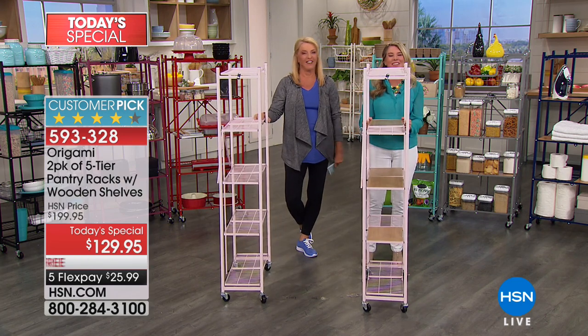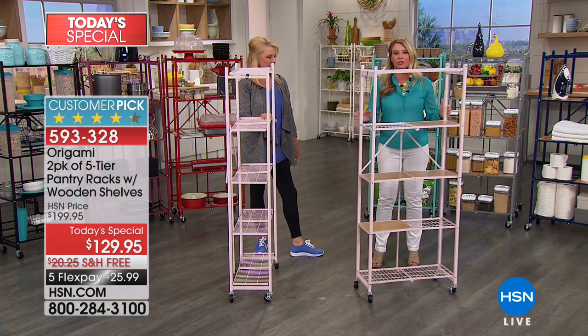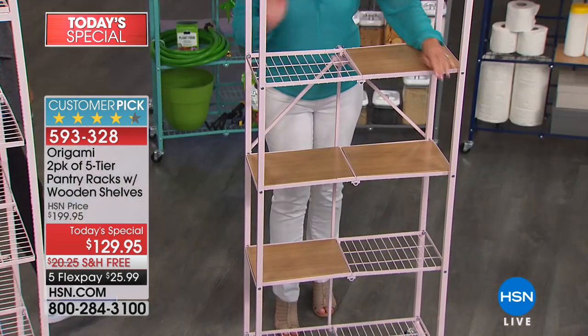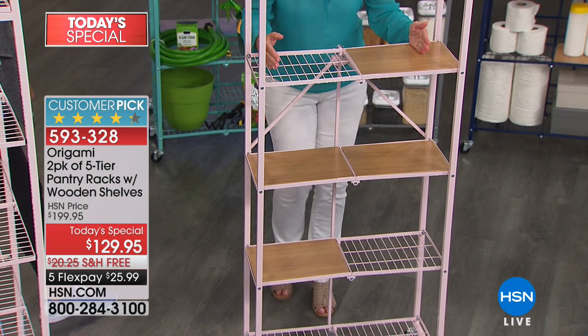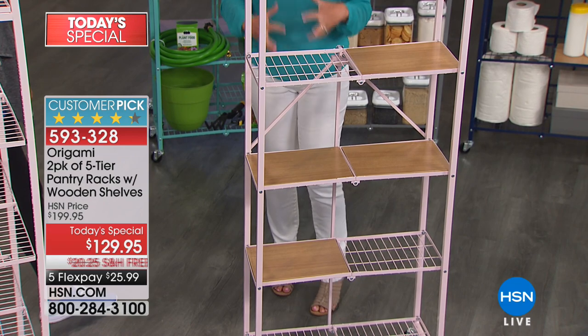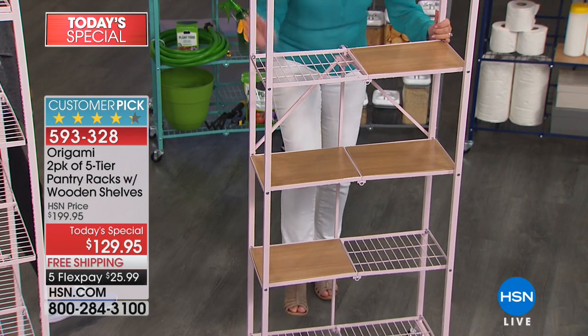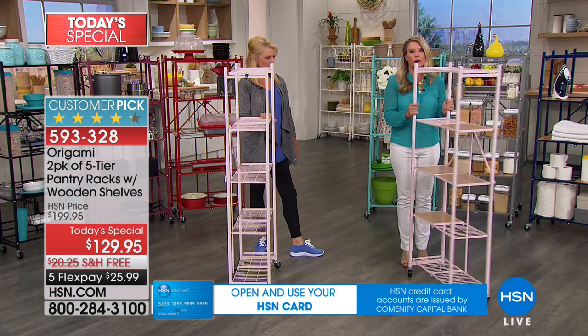Look at this footprint. It's less than a foot off of the wall. That's huge. So if you have 2 feet, because it's 2 feet wide, 1 foot deep, if you just have 2 feet of space on an empty wall, you are able to get almost 10 feet of storage space. But instead of going out, we go up. 2 feet, 2 feet, 2 feet, 2 feet, 2 feet. There you go. You've got that wonderful footprint.